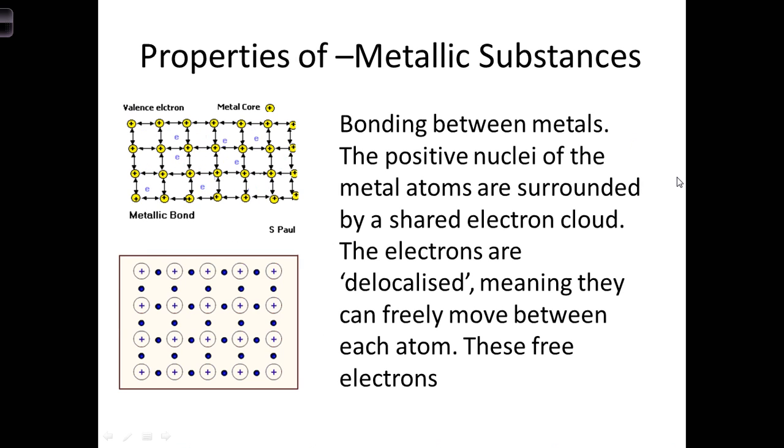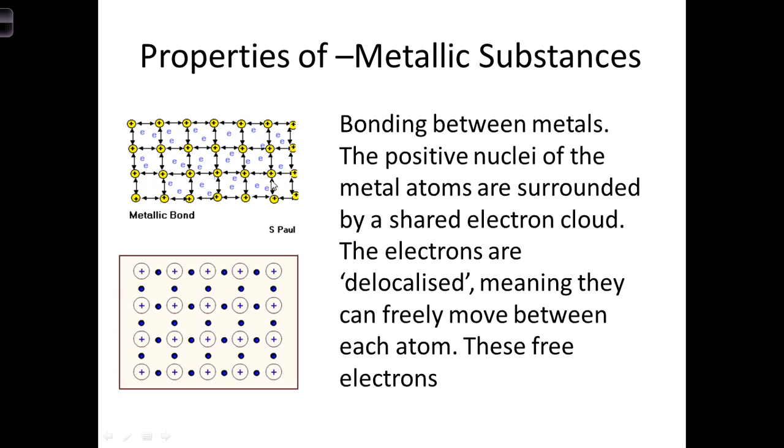So, guys, metallic bonding occurs because metals often have extra electrons that they normally would want to get rid of. So if you look at the metals, they tend to be on the left-hand side of the periodic table. They often have spare electrons in their outer shell. And so what happens is that they can essentially let go slightly of those valence, those outer shell electrons, and they become what we call delocalized.